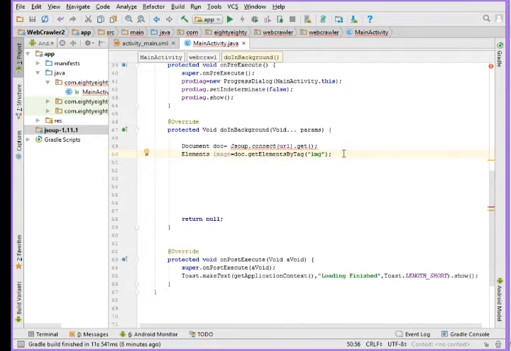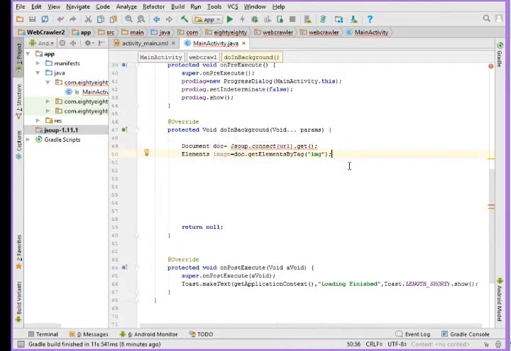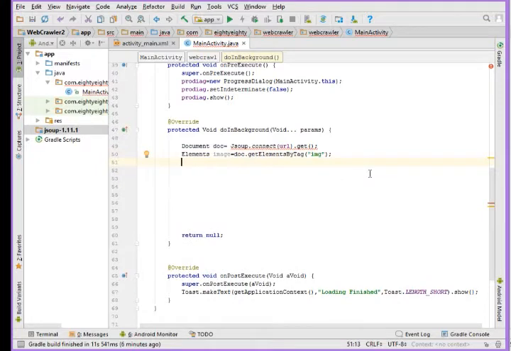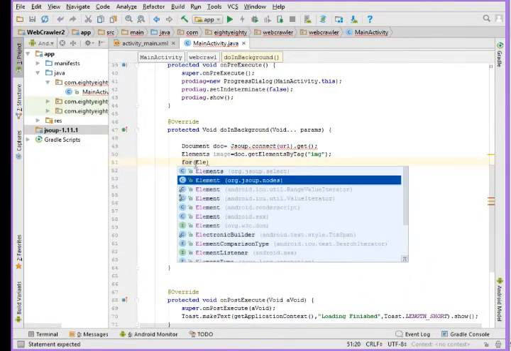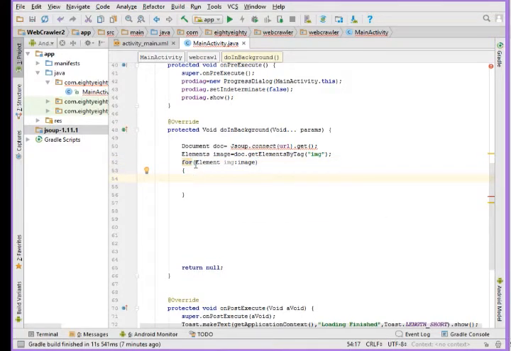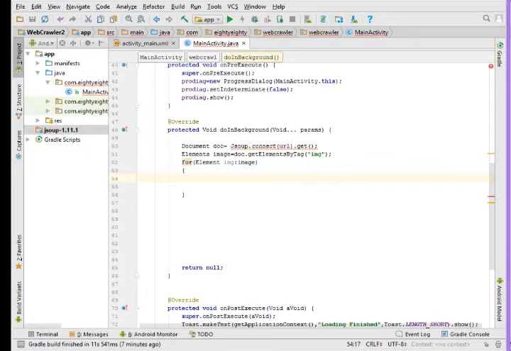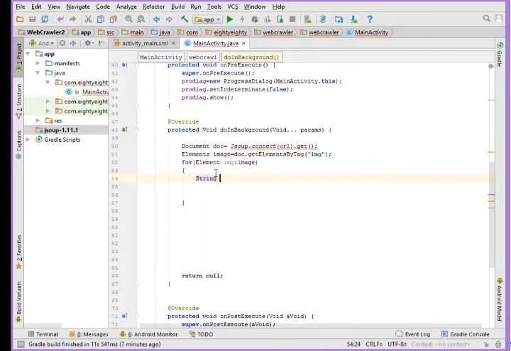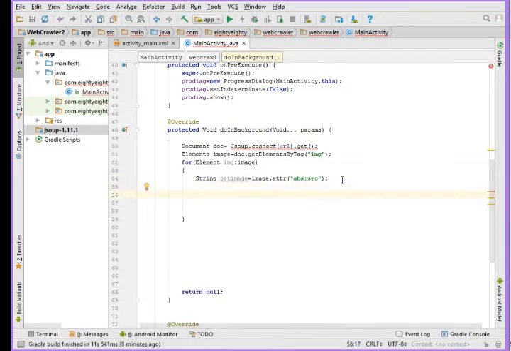Here we are selecting the image tag from the given URL. We are using a for loop to get all image tags and pass them to the method. Use the attribute getter method and save it to a string variable and pass it to the method. This is the method I use to save the data.